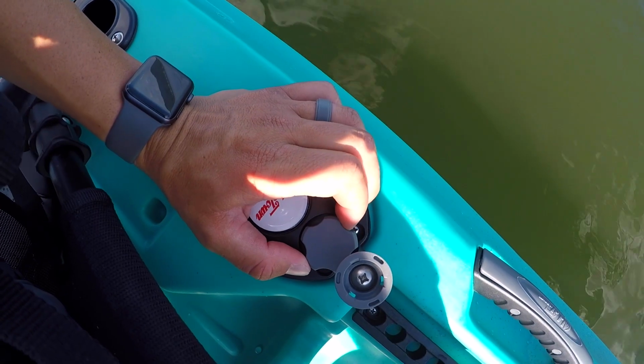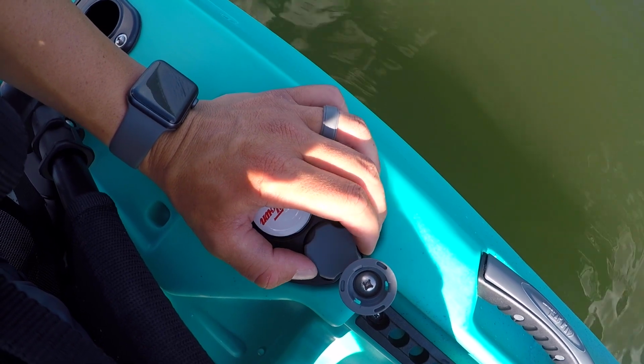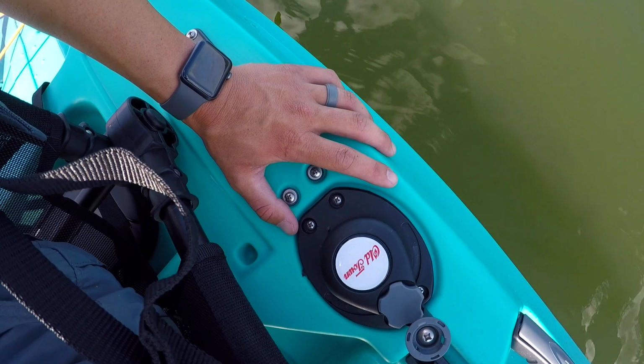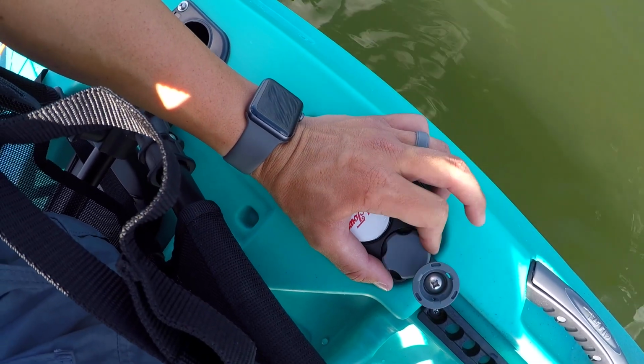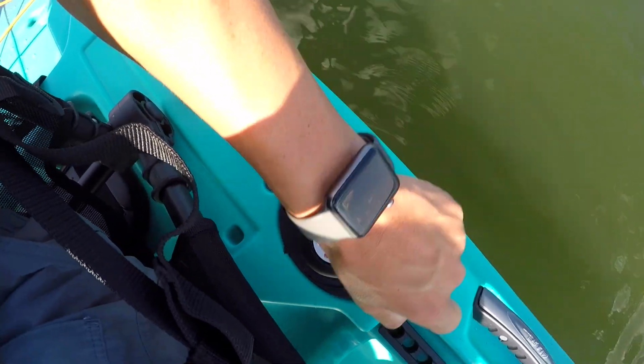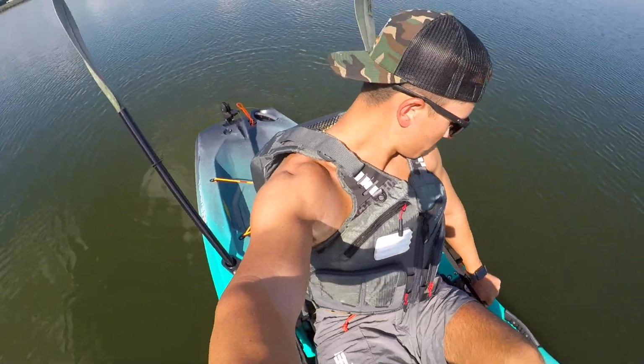Like I said, it's super easy to turn. So you can lock that straight if this is the direction you want to go. So you can just pedal straight down the creek, whatever, or you loosen it back up about halfway. This thing is super easy to turn, and that's what controls that rudder in the back. I doubt you can see all this in one motion, but there's that.